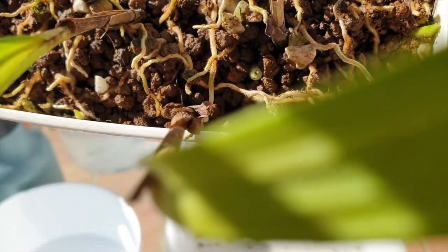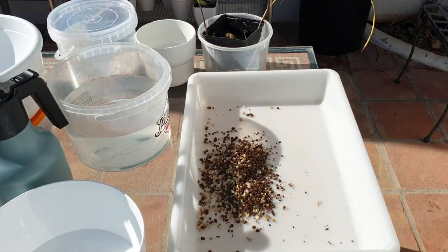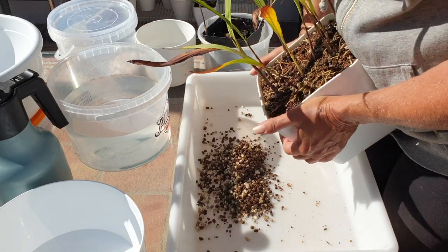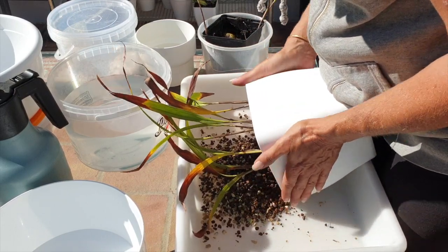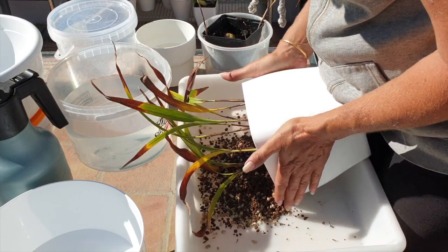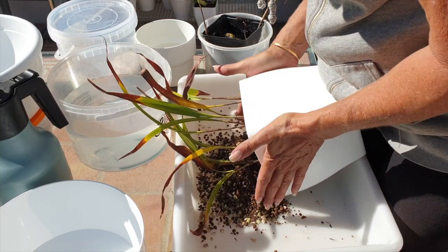You see all those little green pointy things there? I can detect four already starting. Either way, it is starting to grow. I don't think I'm going to do anything wrong by getting into them now — whether dormant or just starting to grow, I think we'll be okay. But I am very surprised, I was not expecting that.